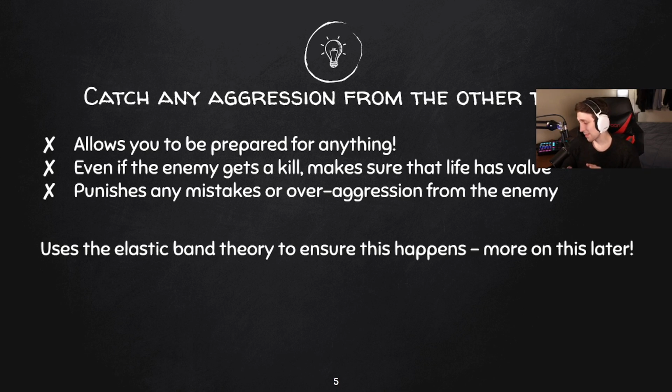Now we've got a theory that we're going to do later on, and this is its whole own video, boys, called the elastic band theory. And this basically makes sure that this happens, that no matter what the other team does, you're in a position to capitalize on it. It's super easy, but it will take us some time to cover. So that's going to be the next video, or maybe the video after. We'll see. It's coming pretty soon, boys.